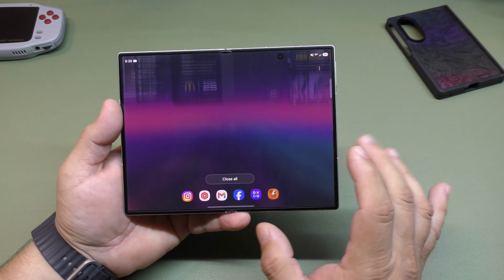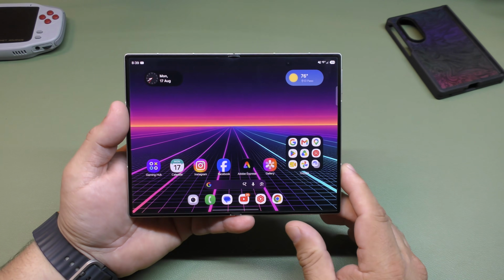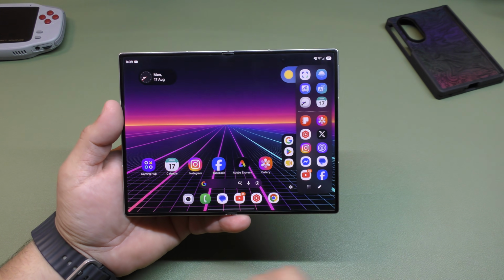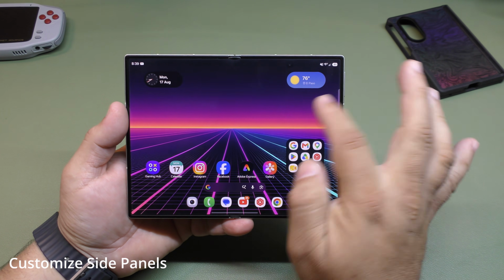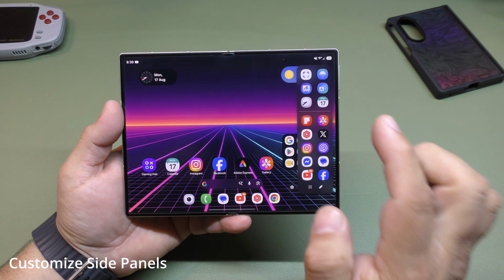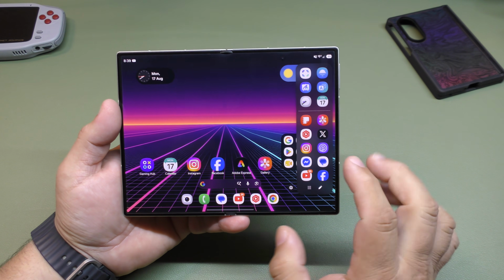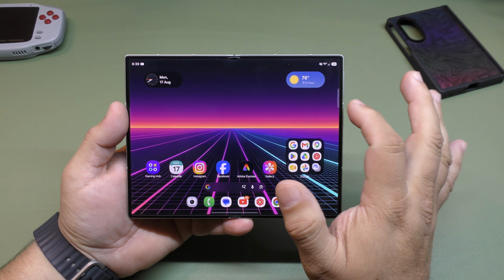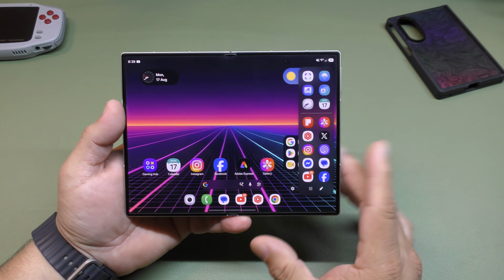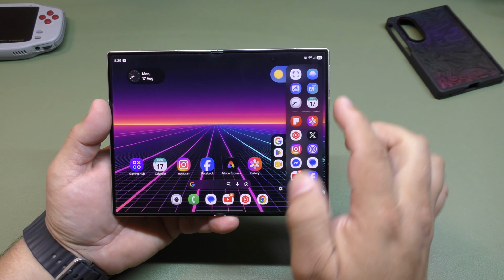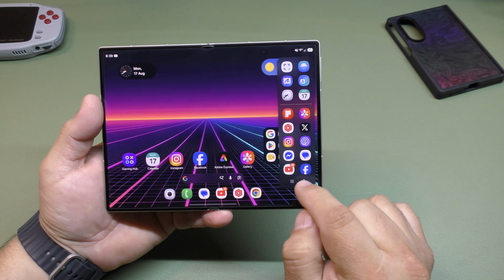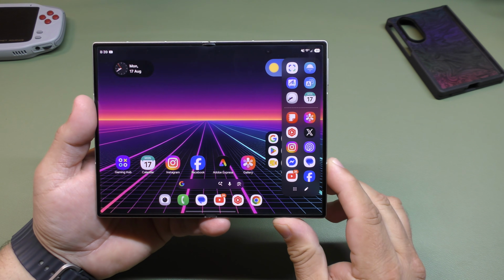The other thing that is really cool here when you do multitasking is the side panel. This side panel right here, make sure you always customize it to your liking. When you open it up, I believe the side panel is already activated, so you don't have to activate it yourself, but it's very cool. Just make sure here, I always try to put the applications that I use the most.